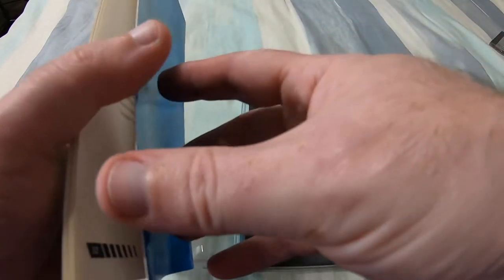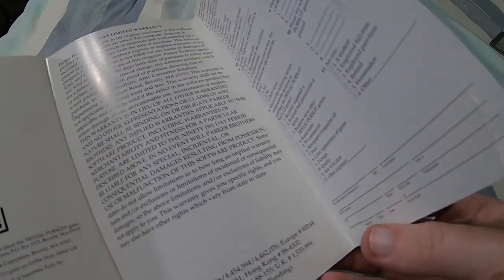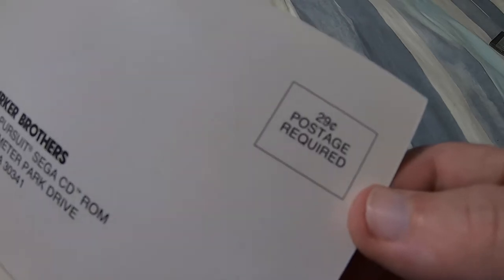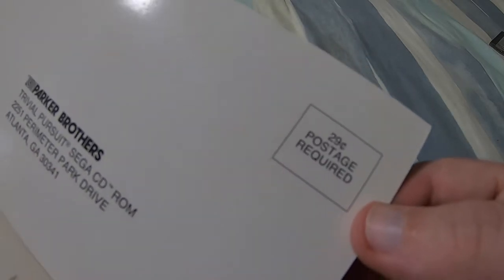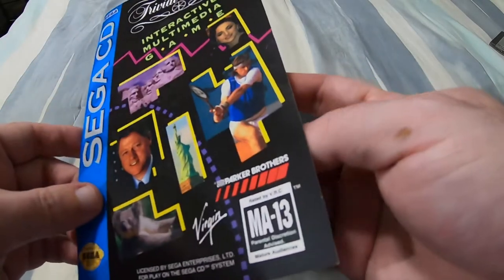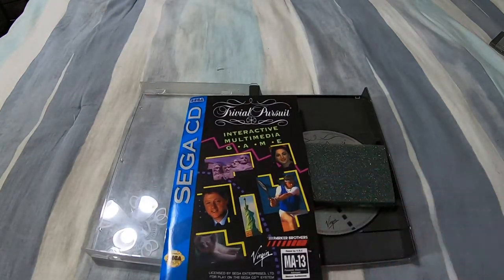One last small thing. The warranty reply card is intact here on the back of the manual, which was common for the Sega CD titles. But if you notice, Parker Brothers was so cheap that they didn't spring for the postage and required players to put a stamp on the card for delivery back. I'm willing to bet that exactly none of these were mailed in because of that. Just an odd thing that I don't think I've ever seen before. Well, now that we've thoroughly dissected this package, let's get to the actual game.